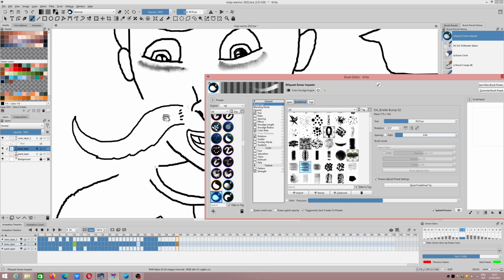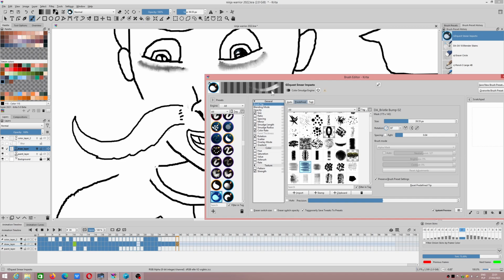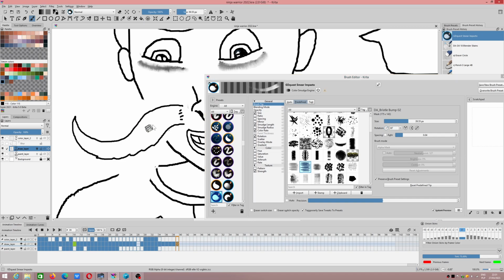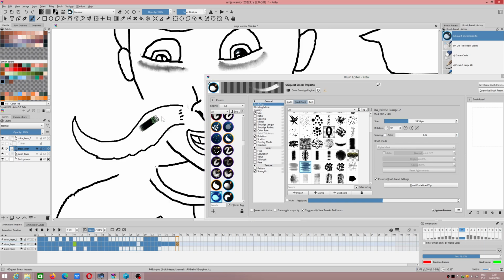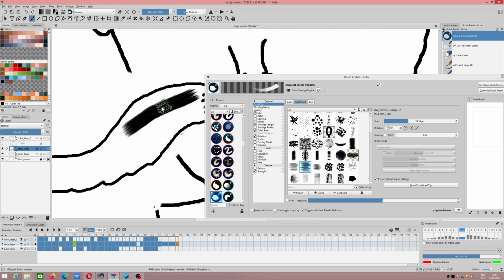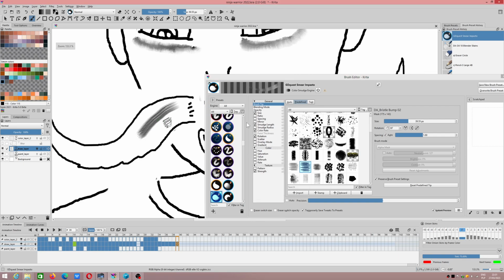What about this? Oh, you can see in the preview how your brush is placed. This is not what we want, because this should have like... Oh, this is what we need.